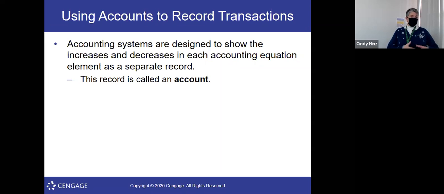When you look at the financial statements for the company that you have chosen for your annual report project, what you're seeing are generally going to be summaries of smaller, more precise or more detailed accounts.